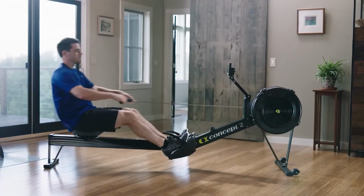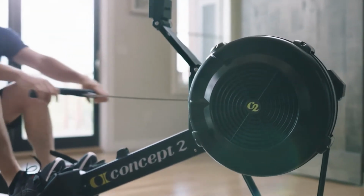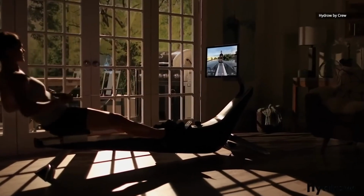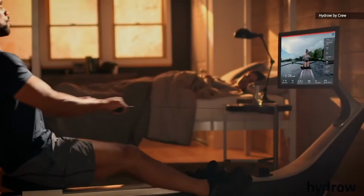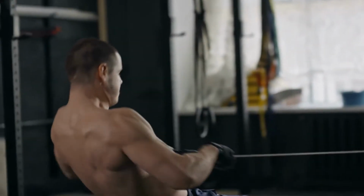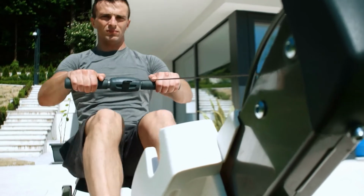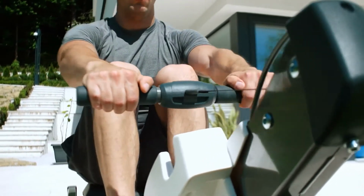Rowing is an exercise that works about 84% of the total mass of the muscles in your body. So, it's a total body workout. And because rowing is a resistance-based exercise, depending on the resistance style of rowing exercises that you do, you're not only building cardiovascular endurance, but you're also building some muscle tone. You can expect to improve your musculature from hard rowing strokes and certain rowing workouts.